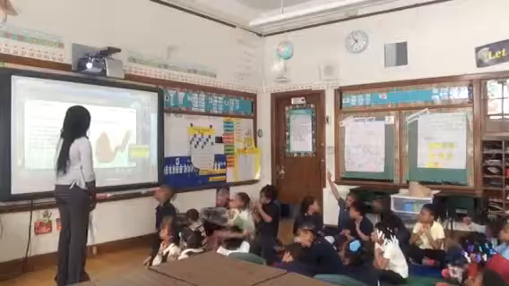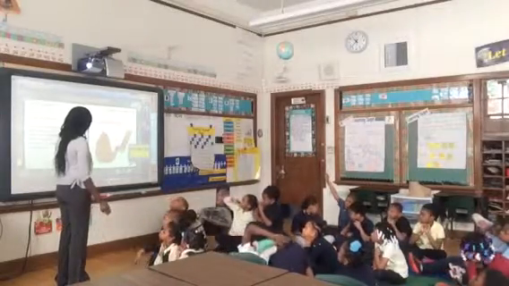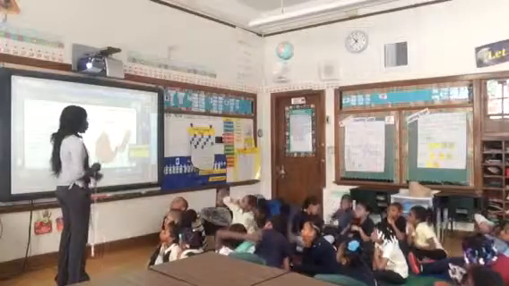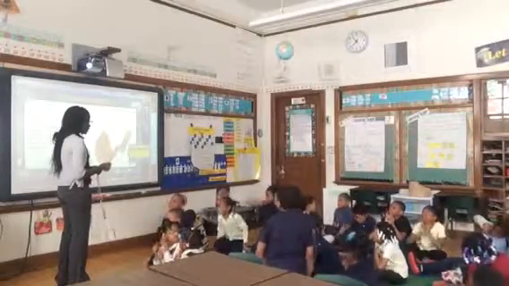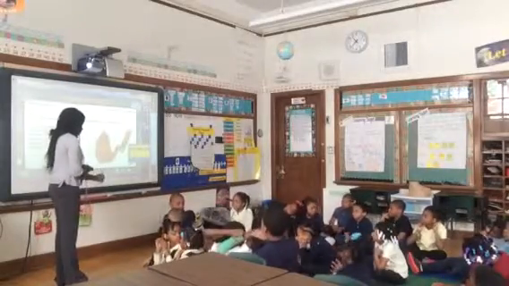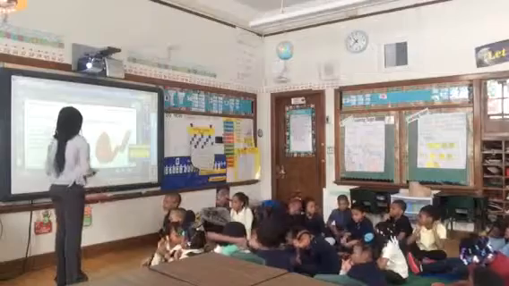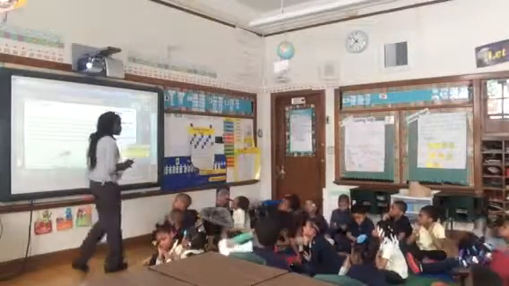4. 4 what? 4 inches or 2 inches. So you're right, one of them is 12 inches. What's another size ruler? It's not 4. What is it? 6. 12 and, he said it. What is it, Antonio? 6. And 6 inches. So those are the two sizes that you can have a ruler. And I'm so glad you guys are using the units.